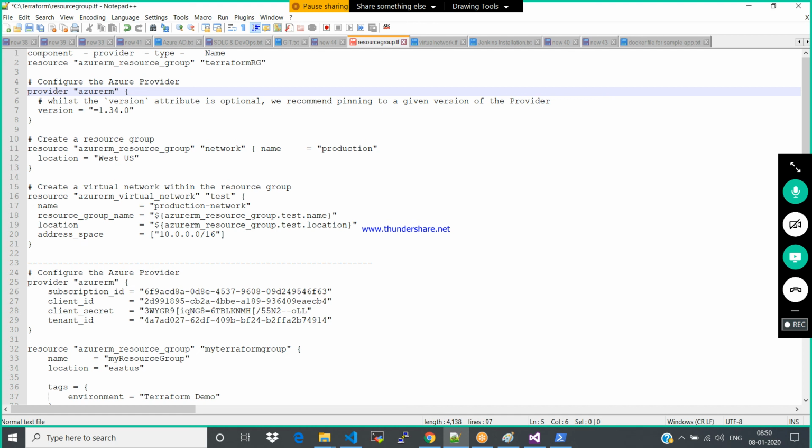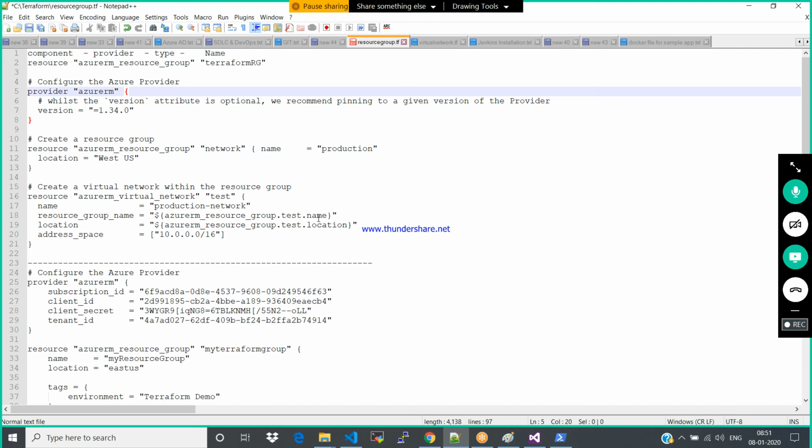Here you don't need to define the objects. Why? Because Terraform is not object based. So directly you can write provider equal to whatever, AWS or Azure or GCP. Then open the parenthesis. So that is fine. It is Azure. Then how do you make sure to communicate this template with Azure?